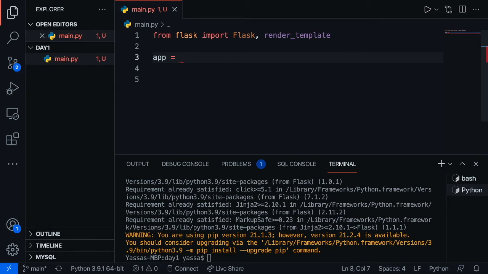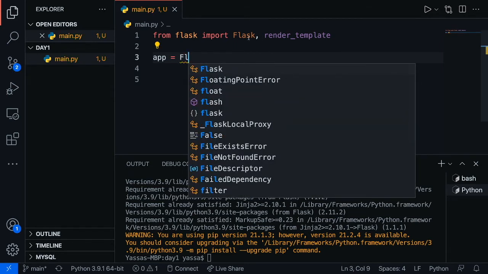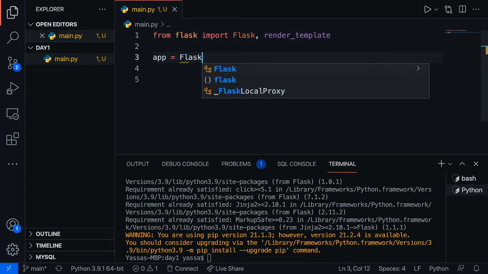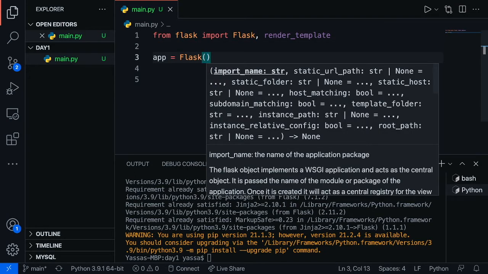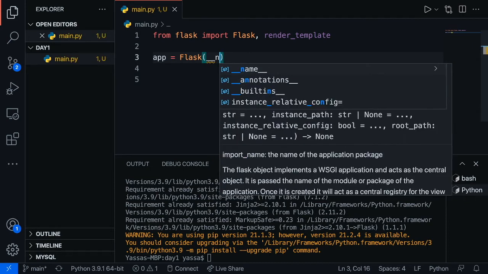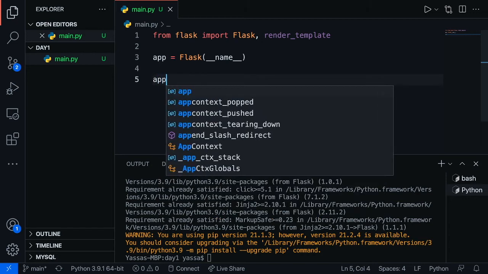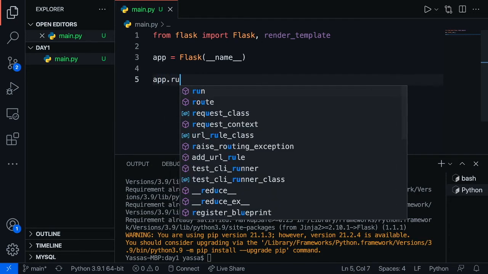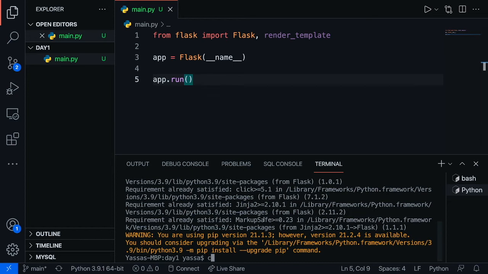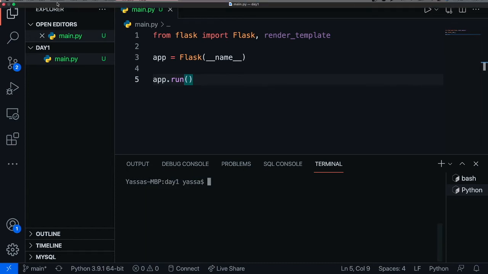So over here inside of app, we're going to go ahead and instantiate the Flask library. I'm going to go Flask, and inside of here, we're going to give in the environment variable of __name__. So this is going to give the machine name, right? For example, is this machine running on a local host? Is this a server? Blah, blah, blah. All right. So by the way, currently, if you're using your home computer, this is going to be localhost. All right. Now, the next thing we're going to want to do is just go app.run. All right, and that's it. That's all you have to really do just to create the basic server.